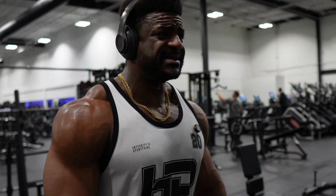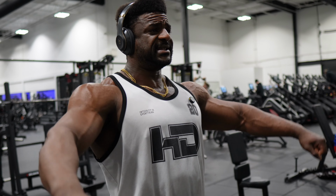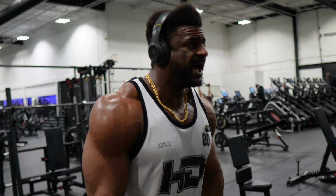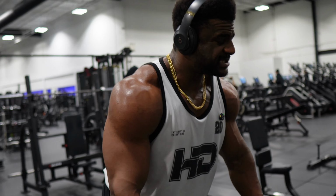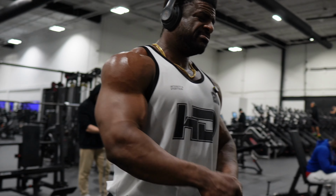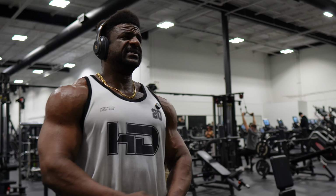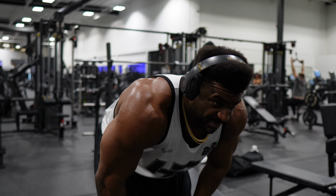A little bit of momentum is okay, just as long as the momentum is helping you get into the contraction. And once you're in the contraction, you have a slight pause and you're still able to control that eccentric, not just up, down, up, down. So what I like to do, after I have my top set, as you saw even on the seated laterals, is lower it and just finish it off and make sure you got everything you need in there. Now we're gonna move to upright rows.